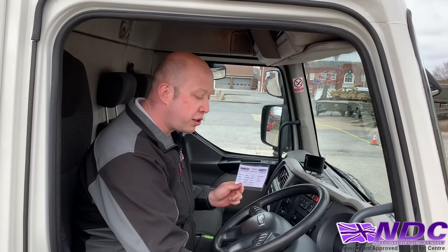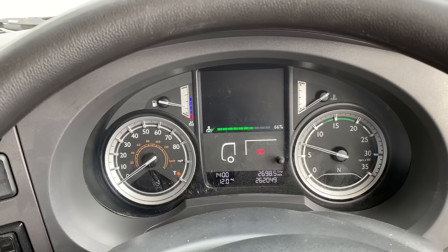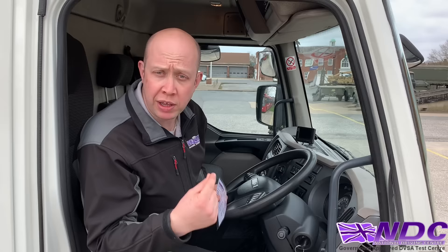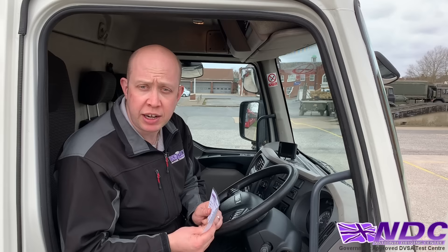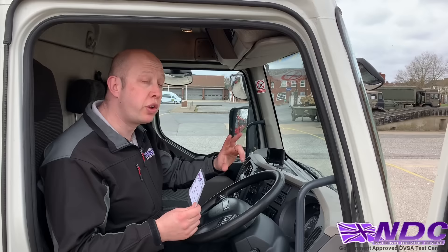Start the vehicle and build up the air tanks again. Then turn the vehicle off and walk around listening for any air leaks — that way you can carry out the rest of the checks without getting in and out too many times. Check the horn — make sure it's working. Check washers and wipers — clean and clear, good fluid level. Check the height sign — for the Road Traffic Act it must show how high the vehicle is. Check the speed limiter — it must be written inside the cab and clearly visible to the driver, and you can test it on the motorway.